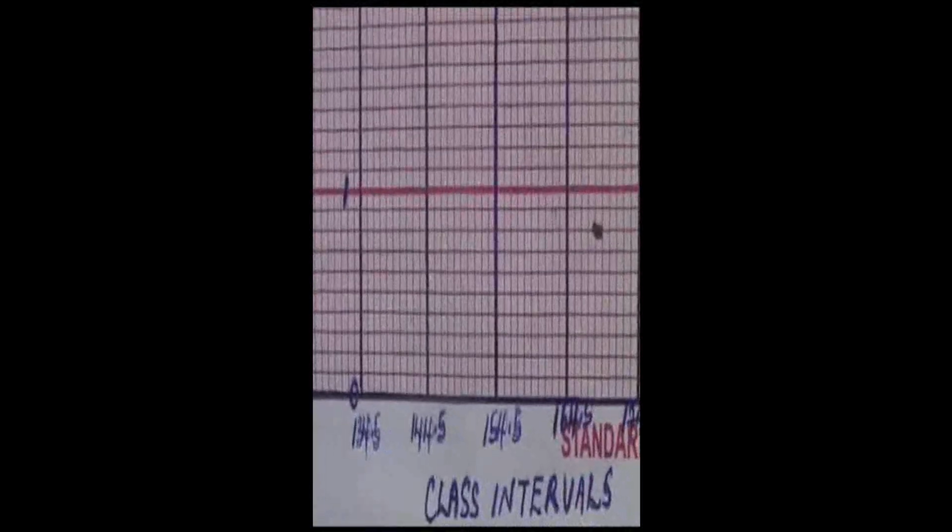We joined here to here, and joined this place to this place. You can see that the two lines intersected here. So we are going to draw this value down until it meets the x-axis. So when next you see it, I must have drawn that point of intersection down to the x-axis. Then we will read the value we have there.